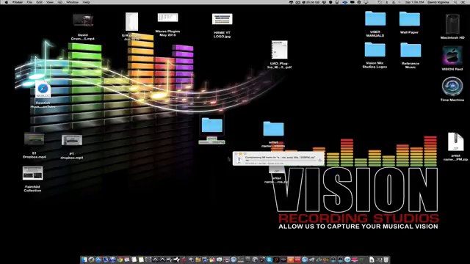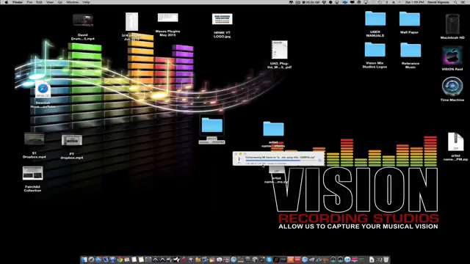And again, depending on your session, this is 1.45 gigabytes, as you can see. You can't email that. That's why you have to use a file sharing program like Dropbox, because 1.45 gigs is huge. If we didn't clean out the pool and get rid of all the unused files, that could be 3 gigs, 4 gigs, 5 gigs, depending on how many unused files were in your pool. That's why I asked you to clean out the pool. So this is going to take less than a minute. I'll stay with you. And then what you do is when this is zipped, you send this through Dropbox just like you did with the stems.